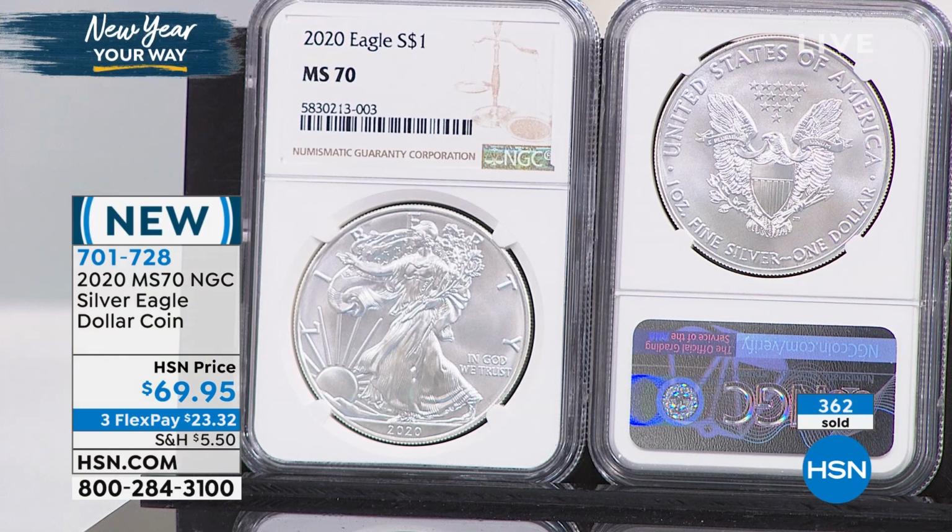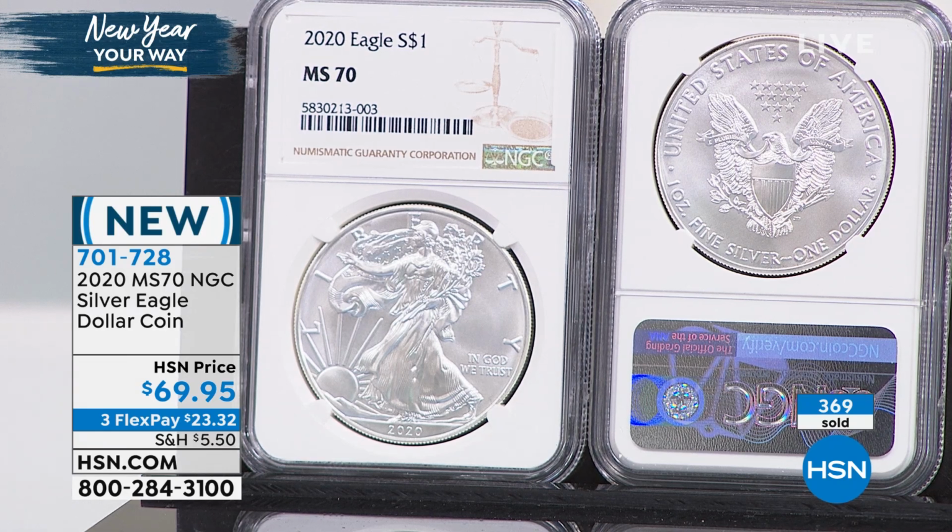And if you're an avid coin collector and you've been doing it for years, you certainly want this to be a part of your collection. And one of the things I want to point out as we do this, and I'm excited about the design change, and like I said, demand has been unlike anything I've seen in all of the decades and decades and decades I've been doing this.